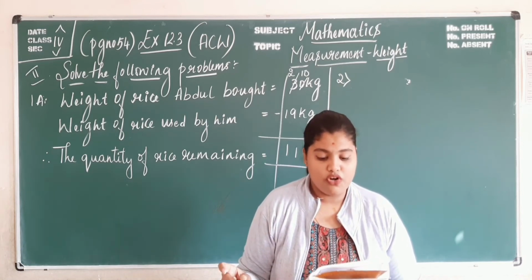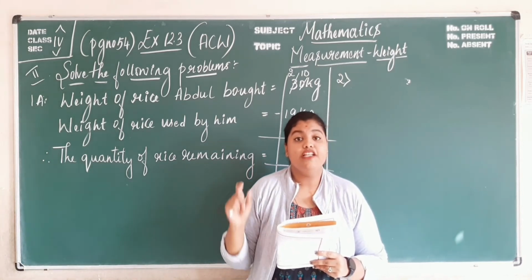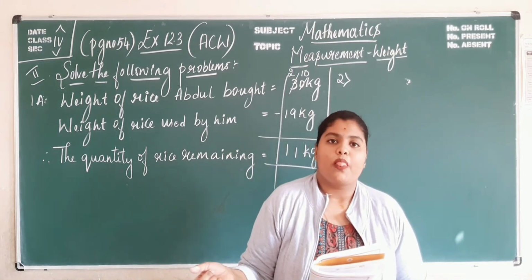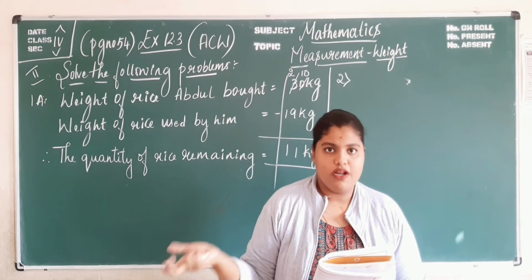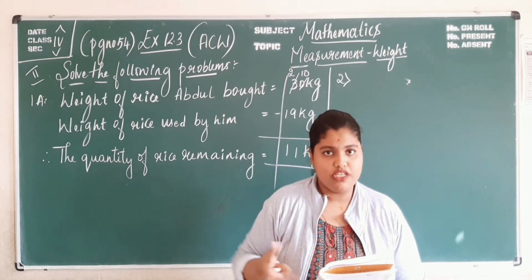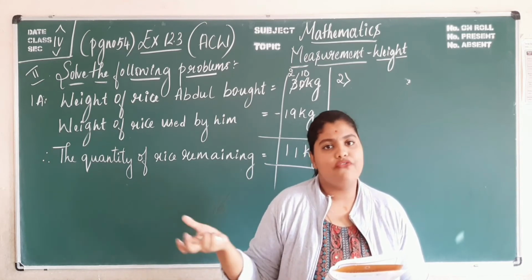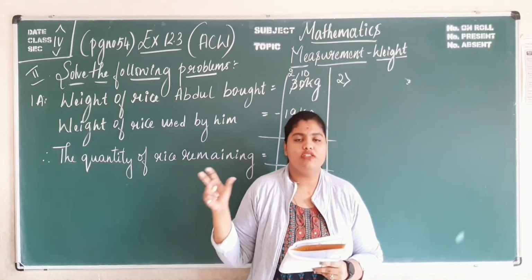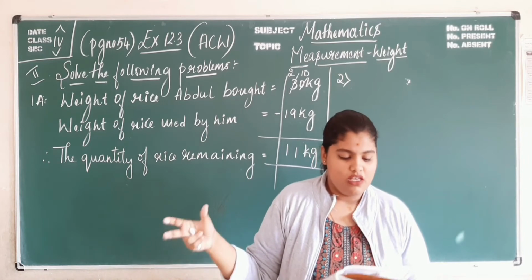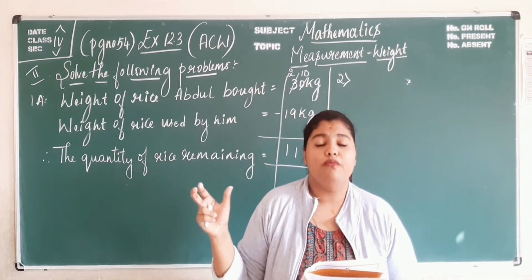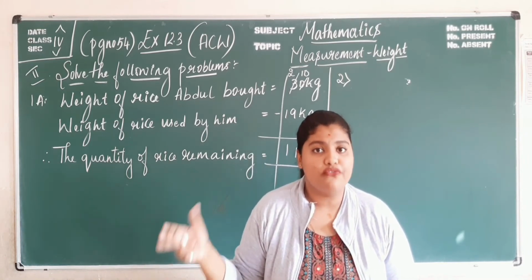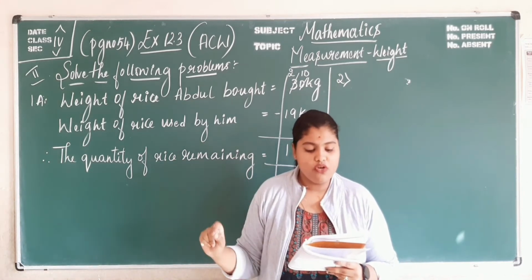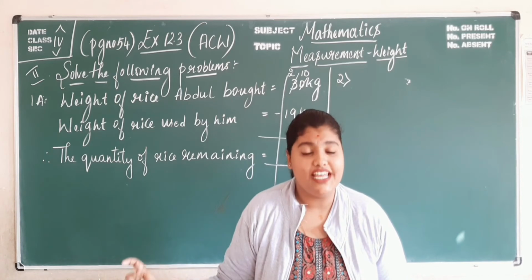So in the morning, there was 550 kg of firewood. So what is firewood? The wood which is used for burning. The wood which we use for burning is nothing but firewood. Where was it kept? It was kept in the godown. Godown is the place where we keep things. So here in the morning there were 550 kg of firewood in the godown. In the evening, if 200 kg of firewood was left.